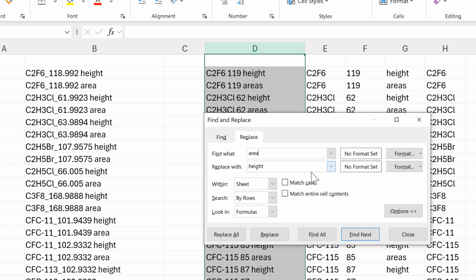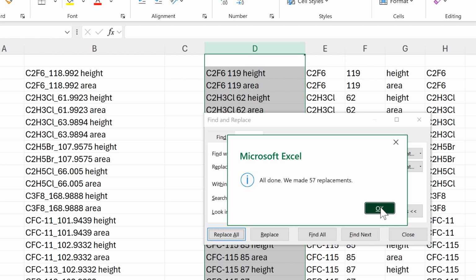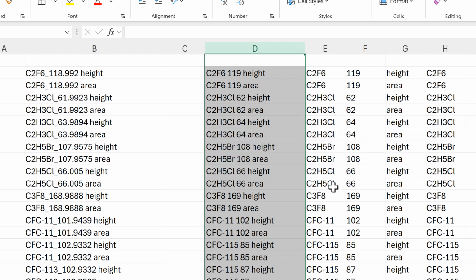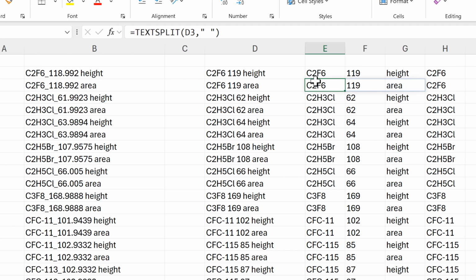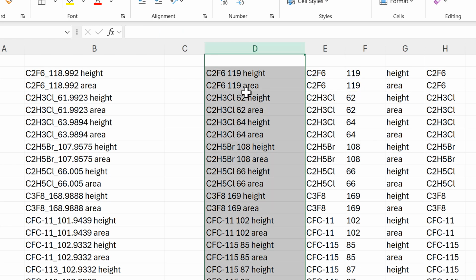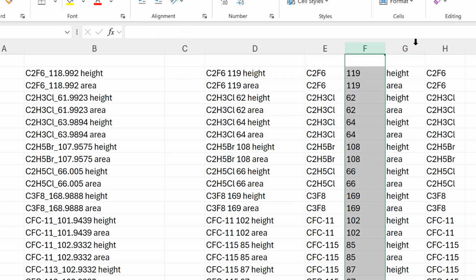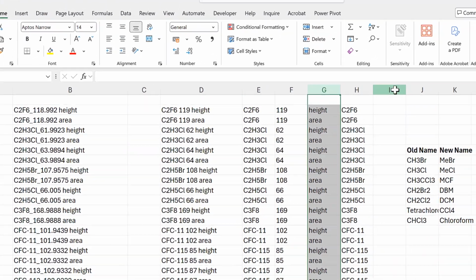And then I'll do the same thing with the areas and replace it with area and replace all, and OK, and close. And because these text split formulas are still linking to this original column, these values update as well.